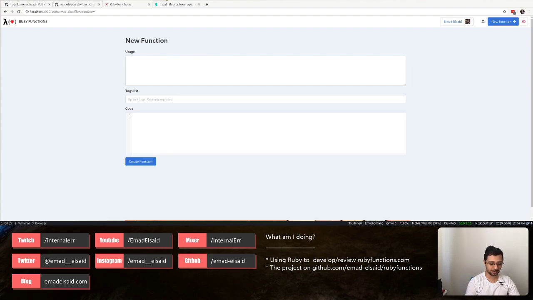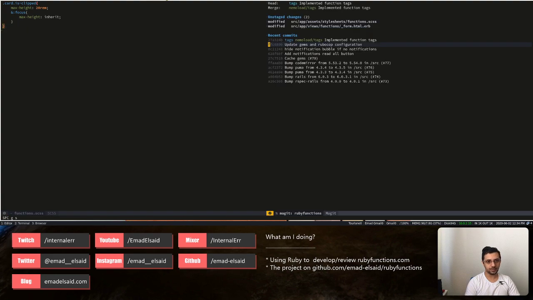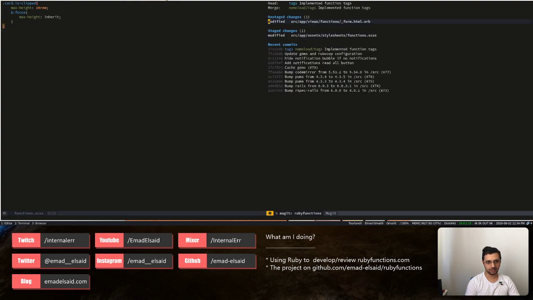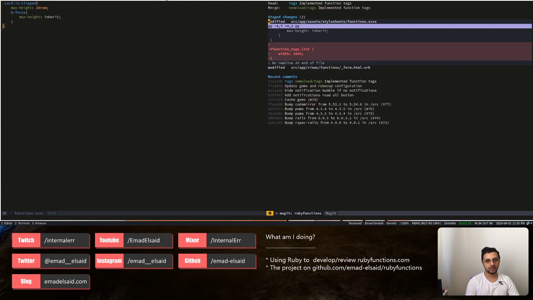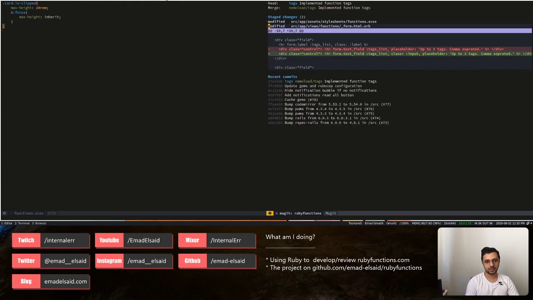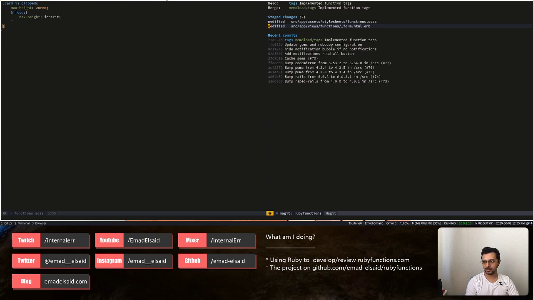So what was missing here is just adding the class. We've been discussing it for a while, and I think it was as easy as that. So I will commit here to my local machine and then push it to GitHub and open a PR to his branch, and then he can merge it to his branch, review it as he wishes. Then when he merges it, we can merge his branch to my original repository, just to have one pull request that has all the changes required for this tag. So here we removed this CSS and we added the class.